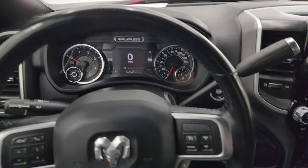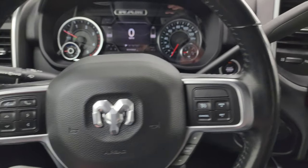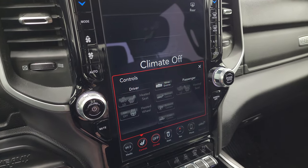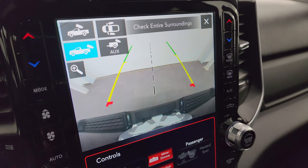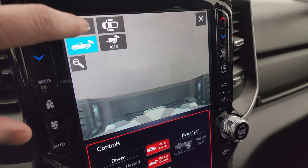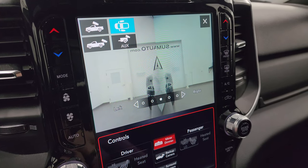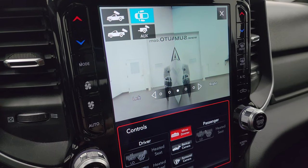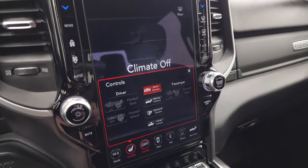You get the leather-wrapped heated steering wheel, gear selector, cruise controls, and Bluetooth and information center controls on the left. It has the Uconnect 4C 12-inch radio with heated seats and heated steering wheel controls. You can check out your backup cam — they made those HD on these Ram heavy duties, which is really nice. You can also zoom in on the receiver hitch to get hooked up to your boat or camper trailer on the first try, check out the cargo cam to see what's going on in the bed, and zoom to either side when you're backing up your camper or boat. You can also hook up an auxiliary camera on your trailer and display that — a lot of great stuff you can do with those cameras.